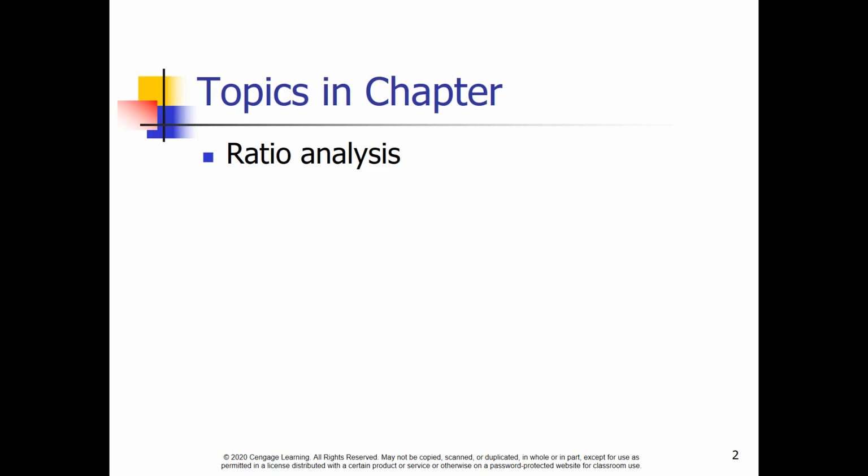Chapter 3 continues the Computron case from Chapter 2. In this chapter, Computron has evaluated 2018 and 19 and estimated their performance for 2020. If you want to follow where the numbers are coming from in each calculation, you might want to print the financial statements from this PowerPoint. So let's get started.